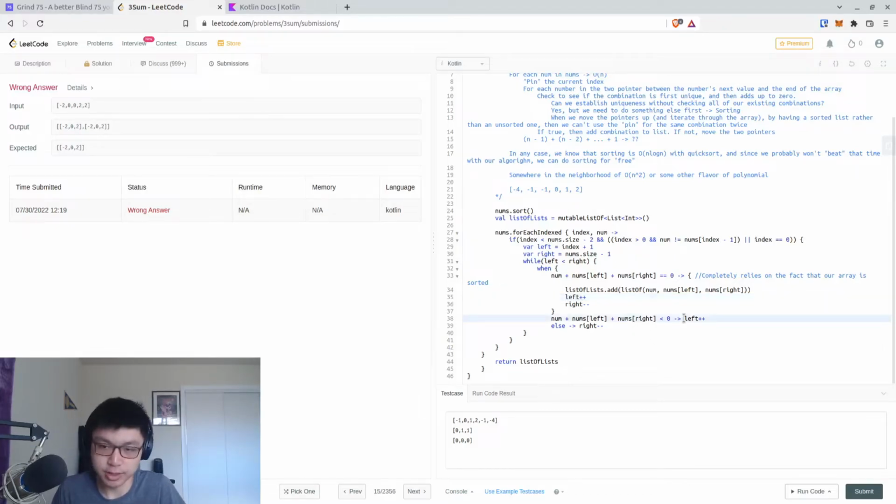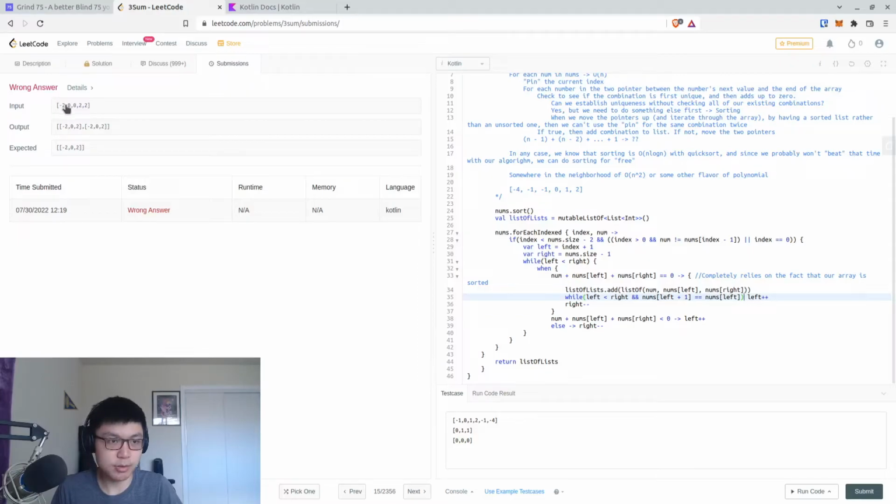I remember now. Okay, so if we have a match, we want to do while left is less than right and nums at left is the same as nums plus 1 is the same as nums here.